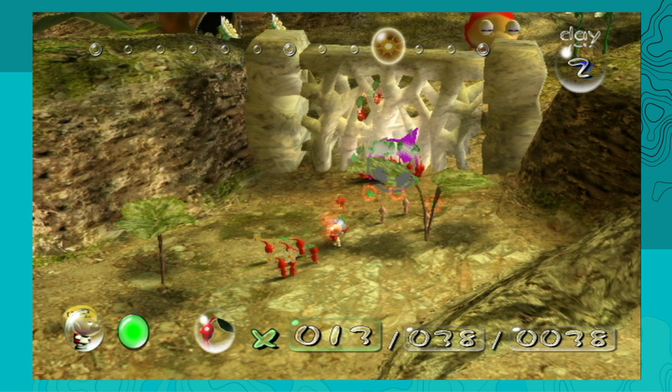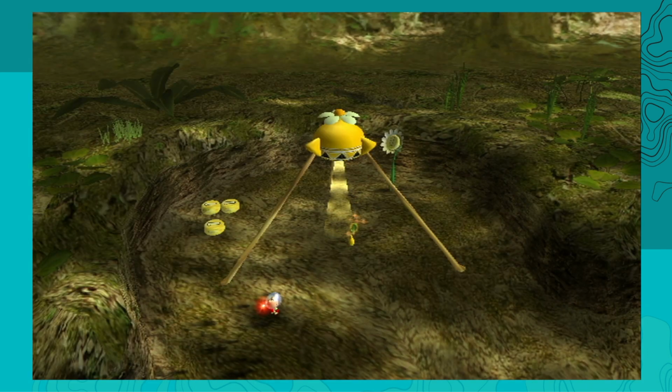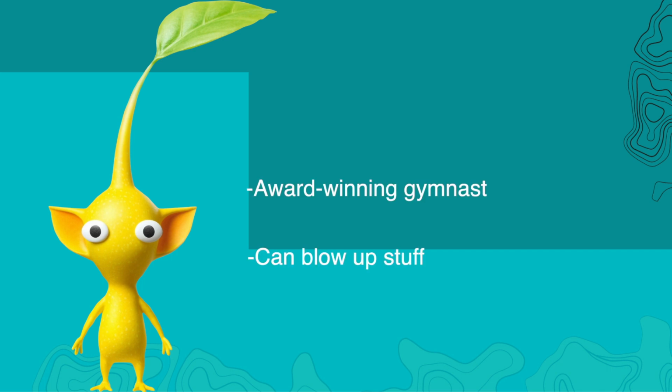Some property damage later, and I found a yellow onion, which, you guessed it, sprouted yellow Pikmin. So the reason for the different colours is to distinguish between abilities. Red Pikmin are resistant to fire and are stronger, whereas yellow Pikmin can jump higher and hold bombs. Speaking of bombs, there are so many around the area that I'm starting to figure out why this is post-apocalyptic.